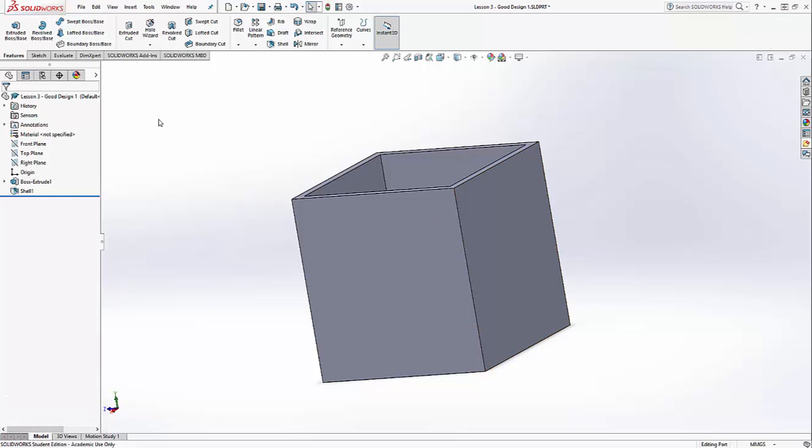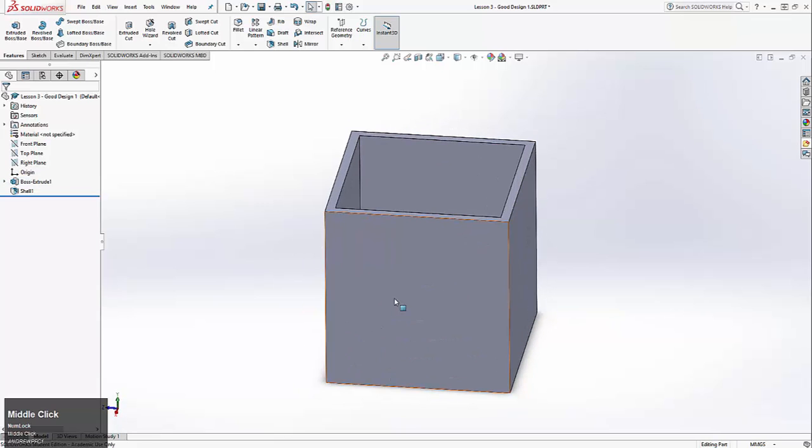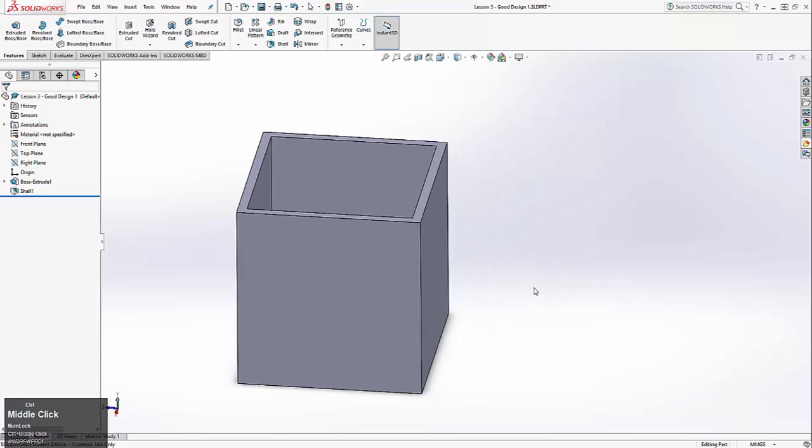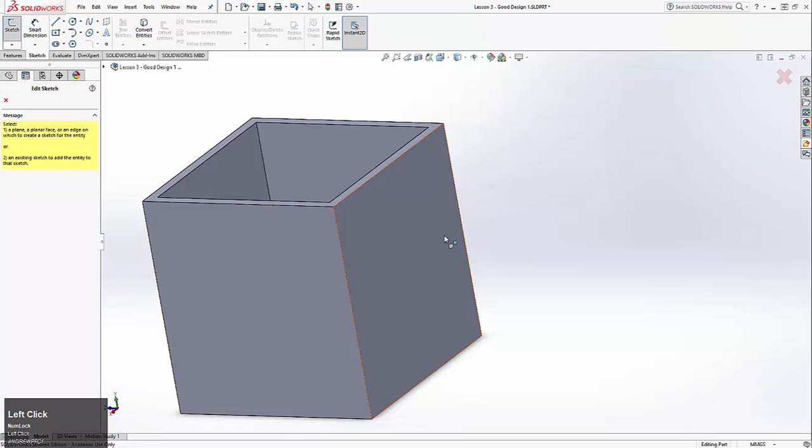So in order to do a sweep, which is this one right here, it's going to require two things. First is a path for the sweep to sweep along. Actually, first it's going to need a profile. Like if you're doing your extrude boss base, it needs something like this. This would sort of be like your profile, and then it needs a path to extrude that along. Whereas extrude just goes up in one direction, sweep is like an extrude but along a path or a curve or a line.